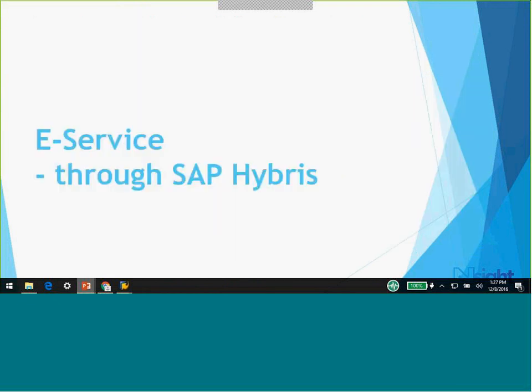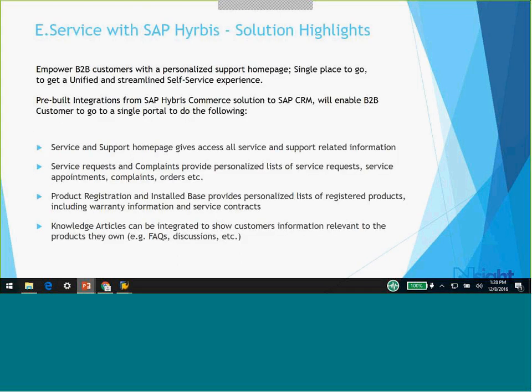Having an out-of-the-box B2B. So let's now look at e-service through Hybris. So we looked at how a B2B customer can buy through a Hybris B2B engine. Well, eService empowers B2B customers with a personalized support homepage. We talked about a personal homepage. This would be a support homepage. It provides them a single place to go.